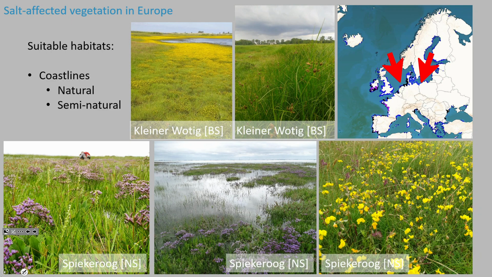And one of the species that is well known from this area is this lovely Limonium vulgare, also called sea lavender in English, intermixed with, for example, Salicornia europaea and other species that can deal with such high salinities and high soil moisture. That means they are adapted to salinity, for example, through succulence or other physiological adaptations.